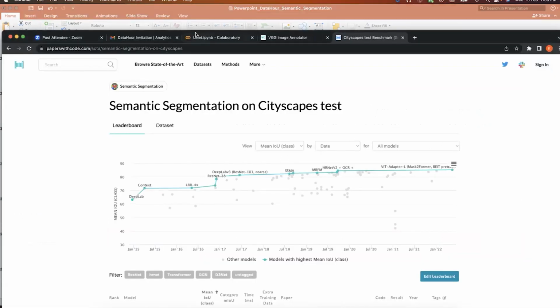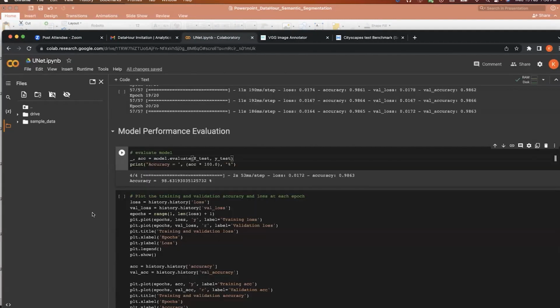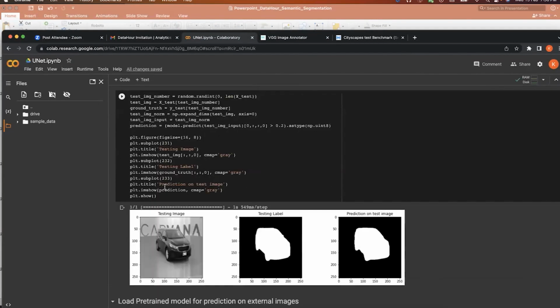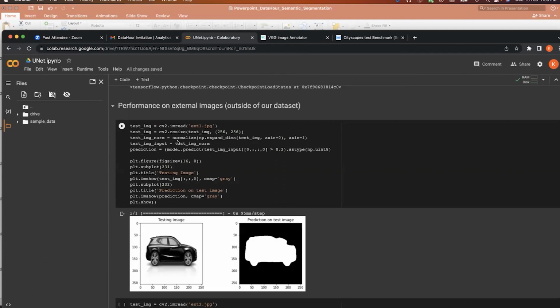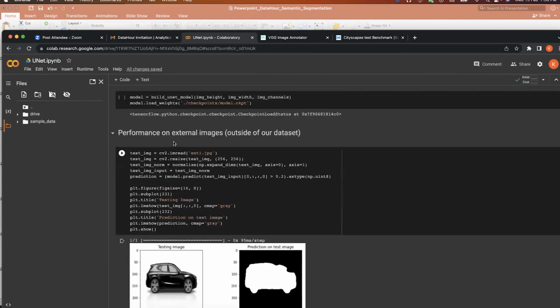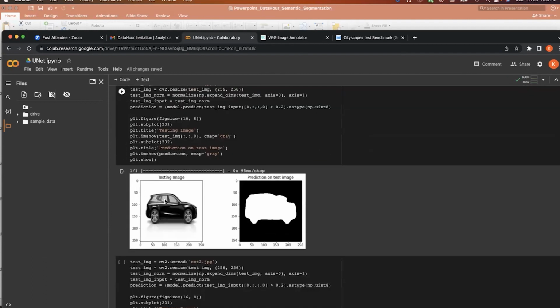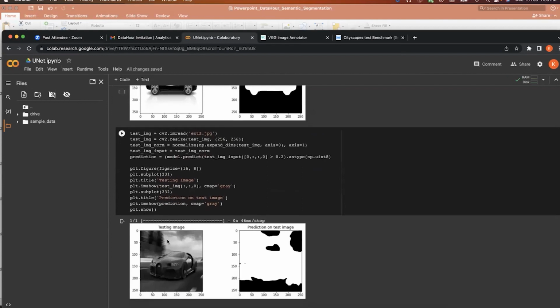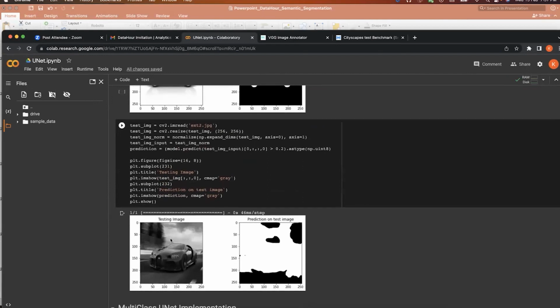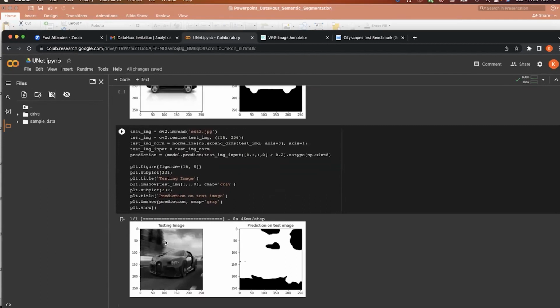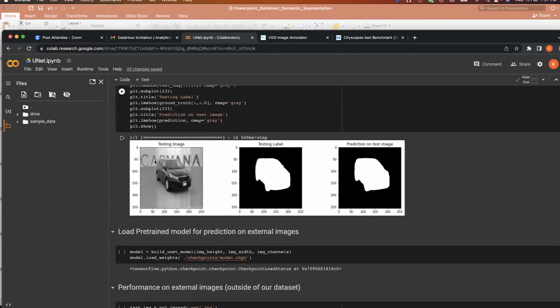I can show an example quickly, which I tried using this model. I tested this model's performance on some external images. As you can see, I tried another type of image which had a different background. The original dataset has this very specific Carvana background, so the model performs very well.